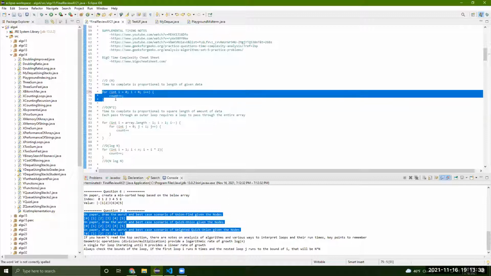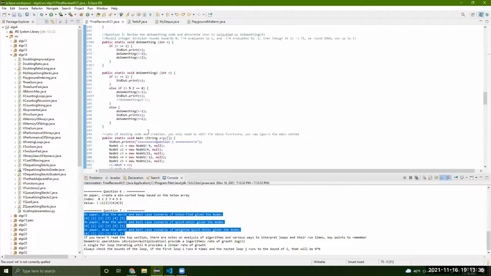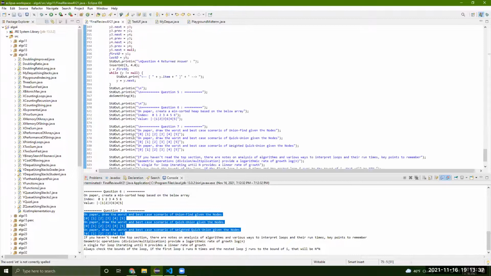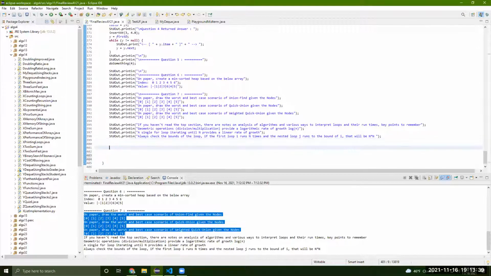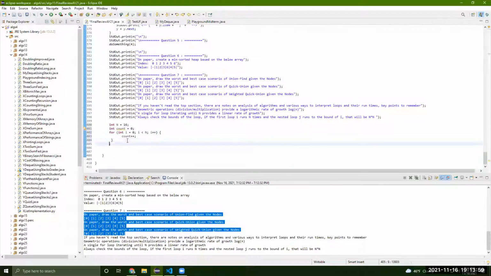So just to showcase some of these concepts for us, let me go ahead and paste this down here. And again, I'm picking the easy ones here. So if my n is 16, let me do my count up here, plus plus.